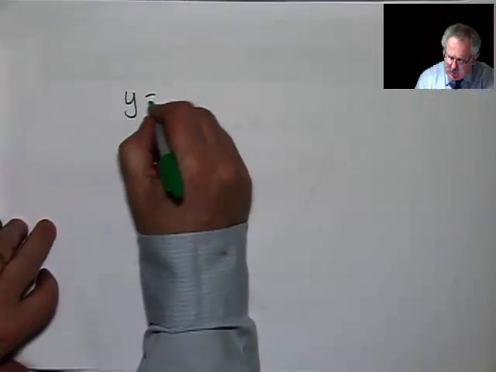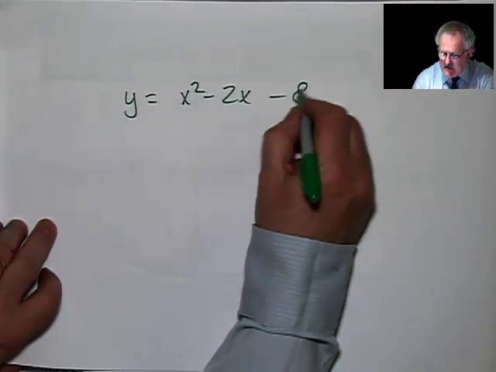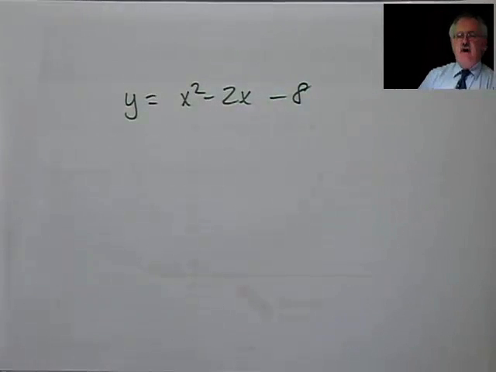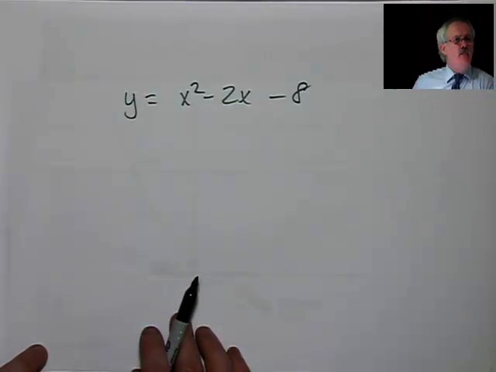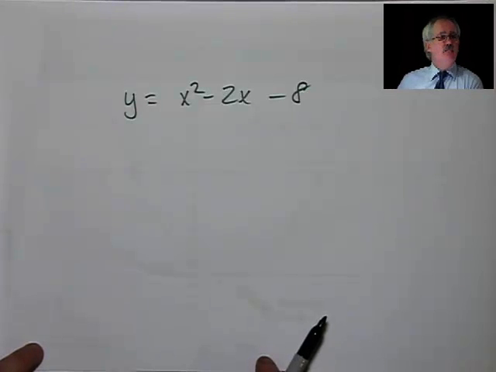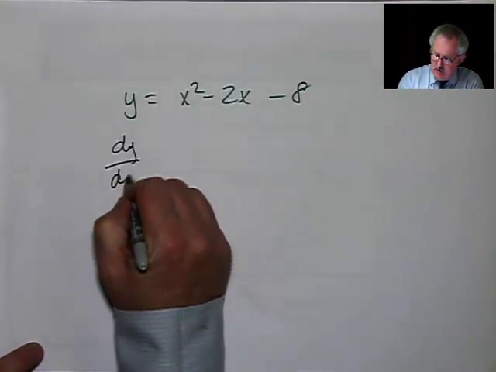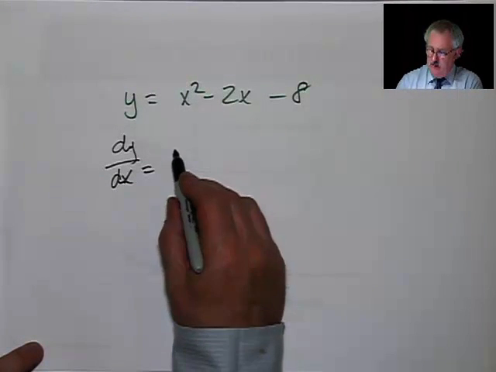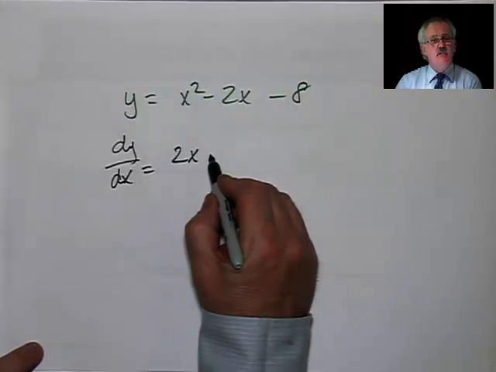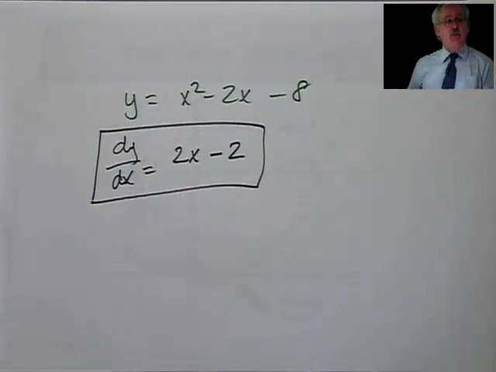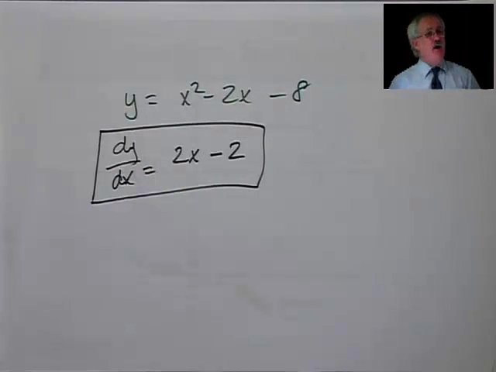Well, let's look at the actual curve itself. The curve is given as y is equal to x squared minus 2x minus 8. That's for every x and y value. How do we define the slope? What's another word for the slope? dy/dx, isn't it? So what is dy/dx of that curve? x squared becomes 2x. The minus 2x becomes minus 2, and that falls out, doesn't it? So the dy/dx, the slope at any point in the whole curve, is 2x minus 2 for every point.